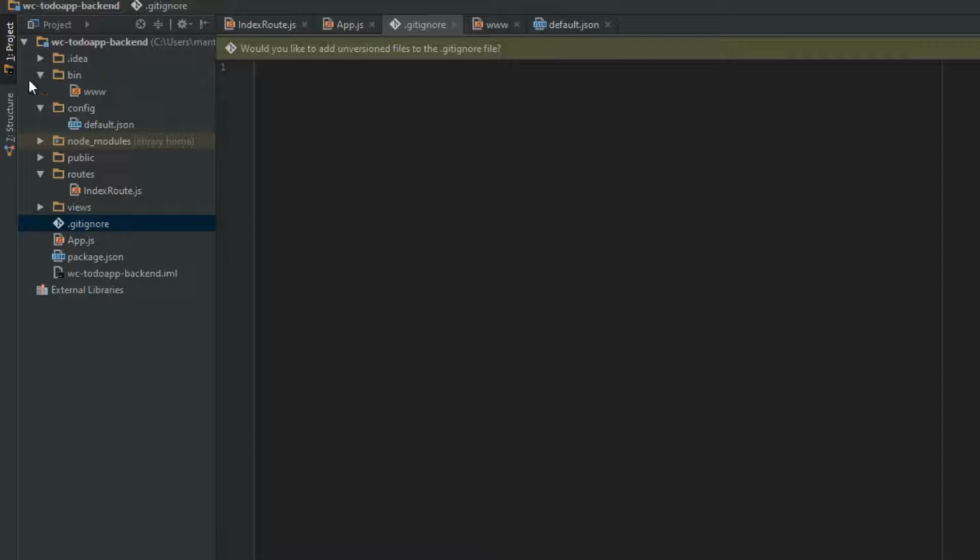So I don't need a couple of folders that are in here to be committed, right? Because .idea is my personal IntelliJ setup for the project. I don't need the IML file, which is also an IntelliJ file, and I don't need the node_modules, because these are compiled modules that Node has installed based on the dependencies specified in package.json. So you should never, never, never commit node_modules, because that will tie you down to the operating system that you develop the code on. Sometimes node_modules get compiled directly to the operating system, because if there are a couple of C modules that have been written, it will compile them down to your operating system, right?